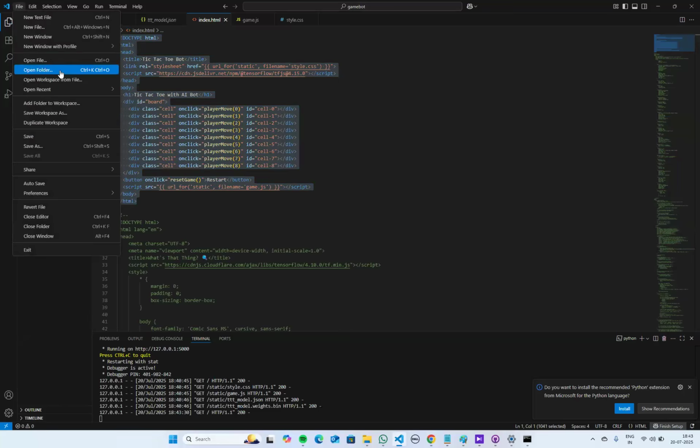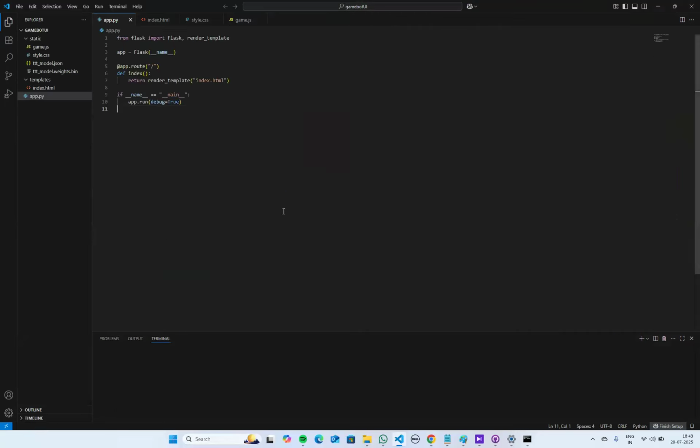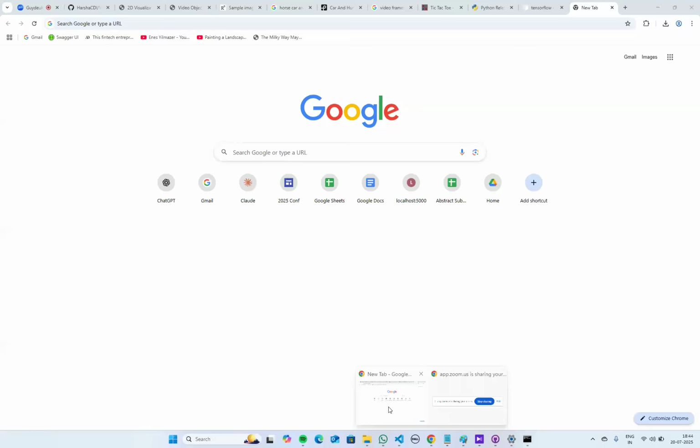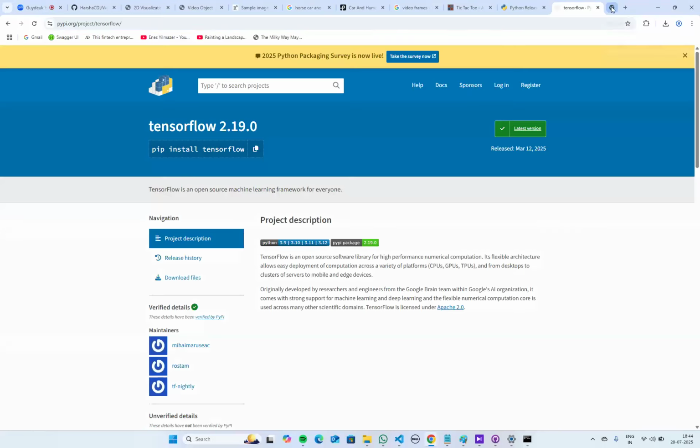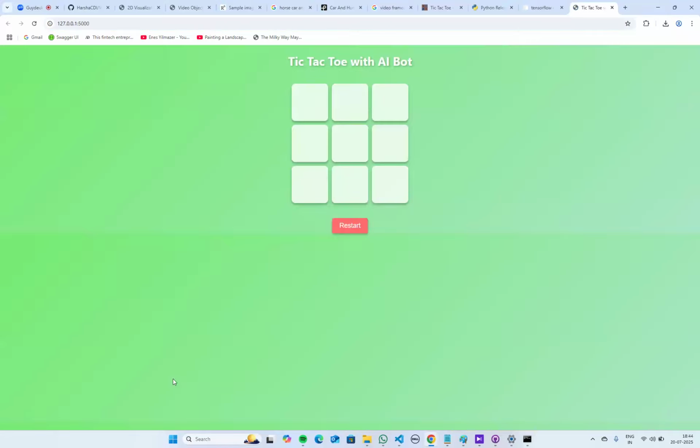If you go to one more file, open folder, the gamebot UI is there. If you go over there, it's the same thing, but it was made to look more attractive. I just added a background and so many things in order to make it look cleaner.